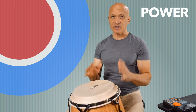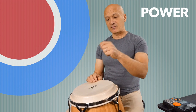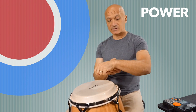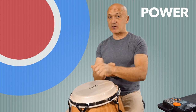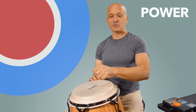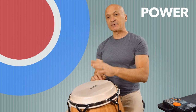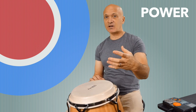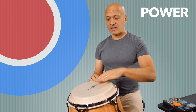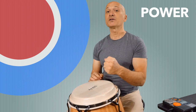Practice your percussive stroke with just your hand on a hand drum or with a stick — the action is pretty much the same. What you want to see is the wrist leading and the fingers following. You might want to video yourself from the side angle — either use a mirror to check yourself live or video yourself playing. Practice this on both sides, whatever drum you're using and however it's appropriate.